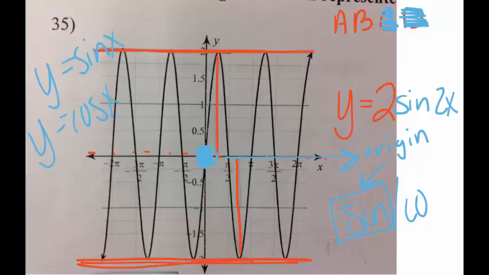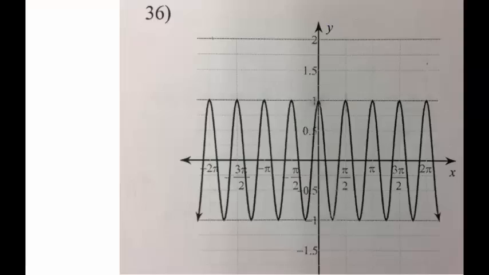I didn't figure out why this number is there, but I didn't need to. I needed to know that this number in front, my amplitude, is an A, and because I know it's sine, because it went through the origin, I know A is my pick. So let's see some other ones.